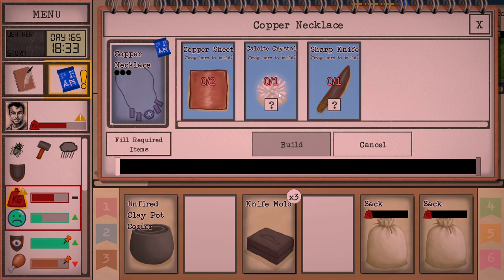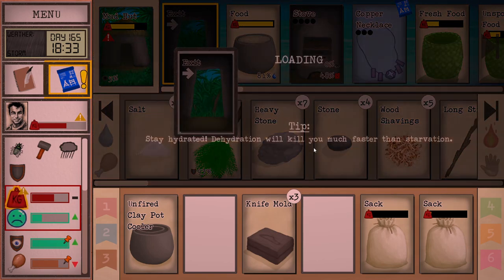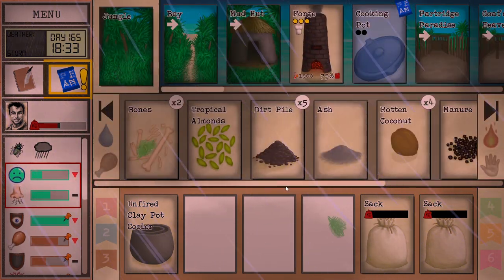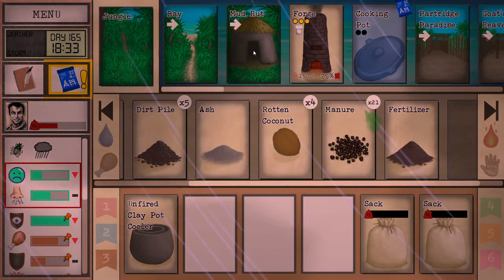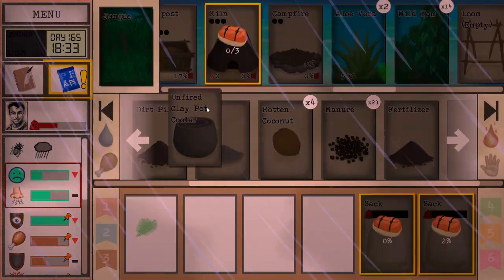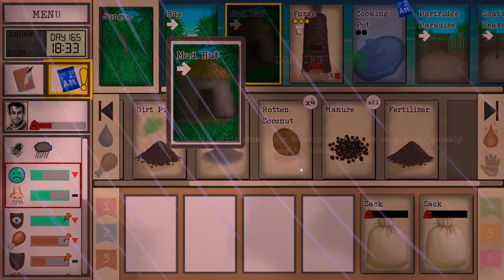Ooh. Oh, we need a calcite crystal for it. Oh, that's so cool. Look at it. It has a little star on it. So two copper sheets and a sharp knife. And that's it. So I wonder how good that thing is. There we go. And yeah, I'm gonna put this thing into a kiln. Although obviously we cannot work it right now.